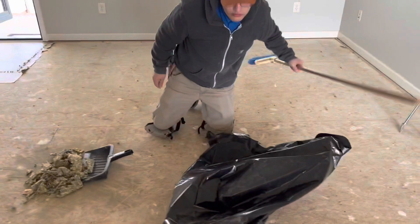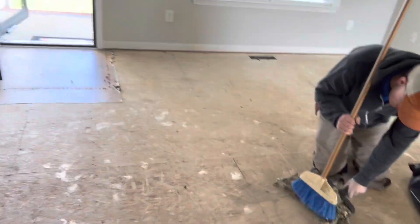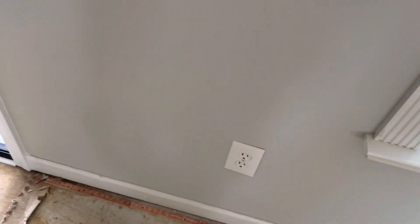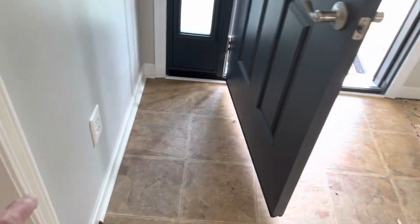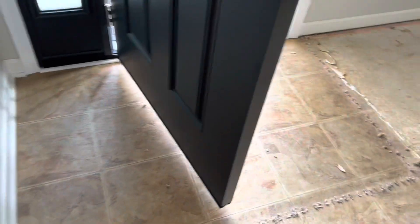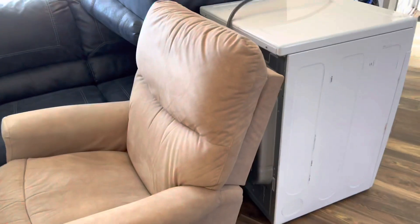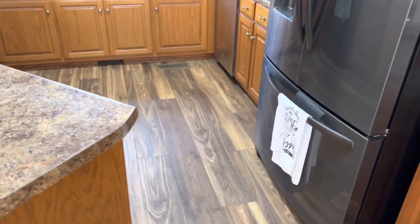Luke is getting things cleaned up in here as I'm finishing up the laundry room. For the type of carpet going in, we're going to have to pull this tack strip rather than just secure it — it's too far from the baseboard. Go ahead and pull this quarter round and these staples will need to come out too. Everything is looking good, making a little progress — got all the stuff in here out of the way and all the quarter round down everywhere in the kitchen.